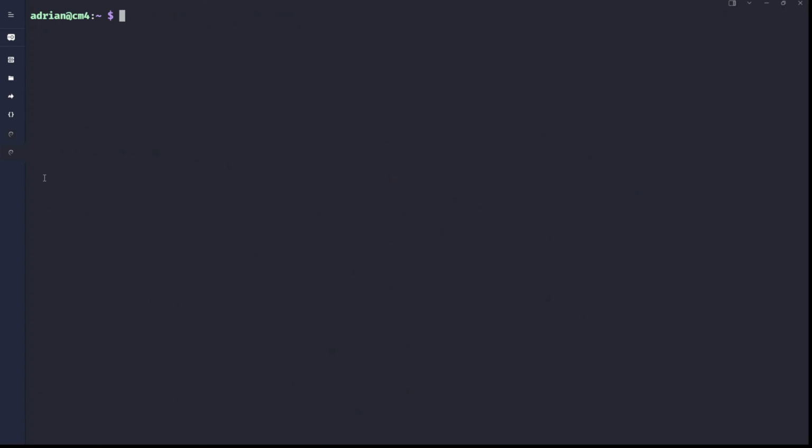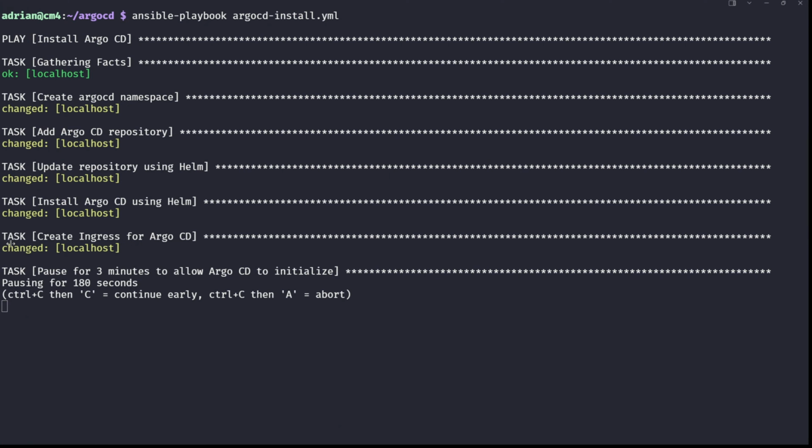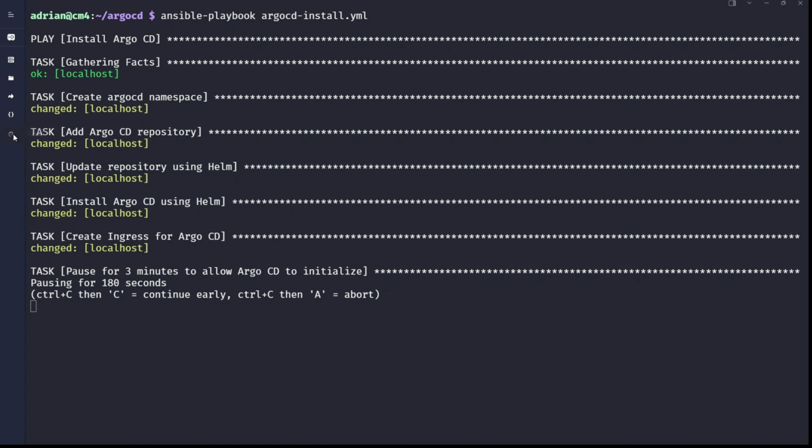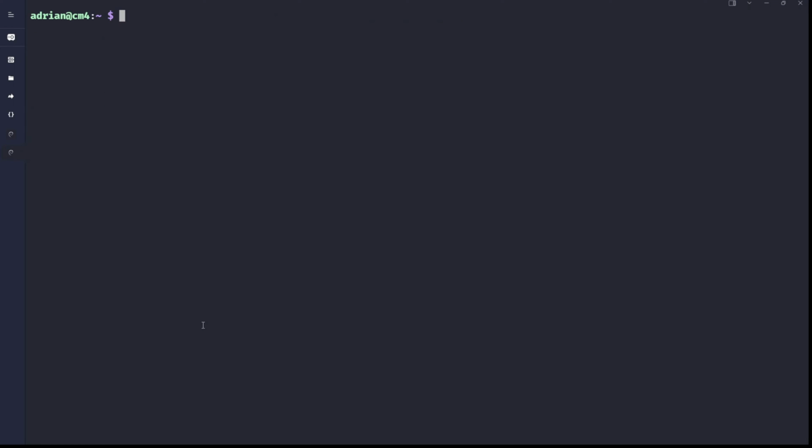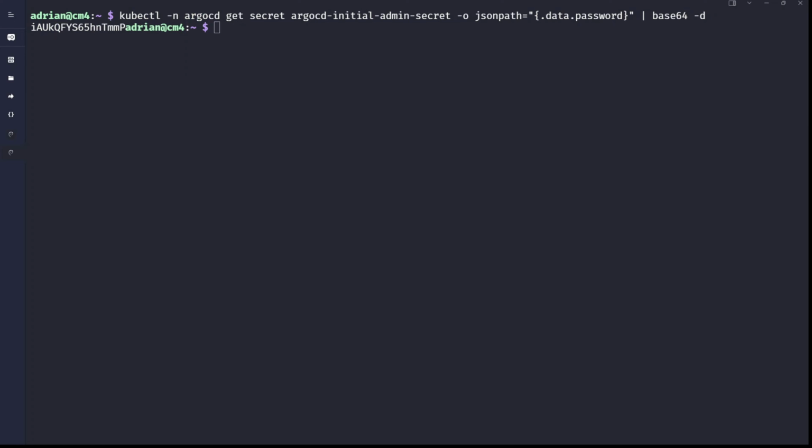And now I will get out from here, but it is good to wait 3 minutes. So we will wait, and then the config map should be replaced and it should be working. But in the meantime, I should do one simple thing, and I will duplicate it one more time. Now I will try to get the initial administrator password to be able to log in to the system. So I will copy this line, paste it here. You should see there is an initial password.